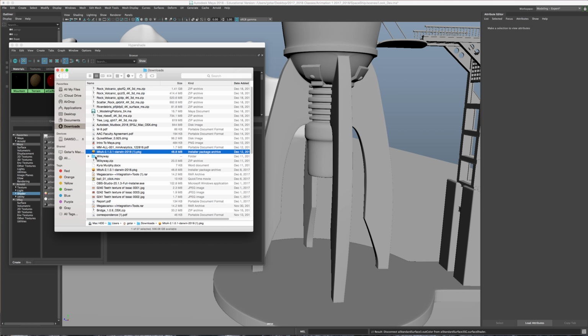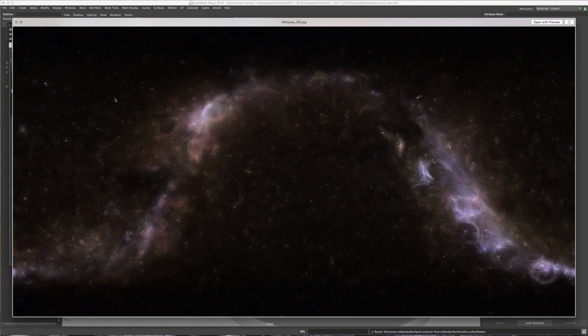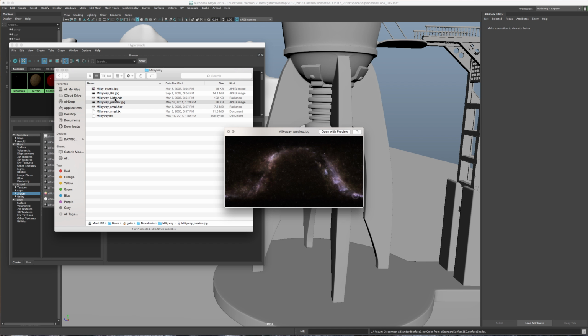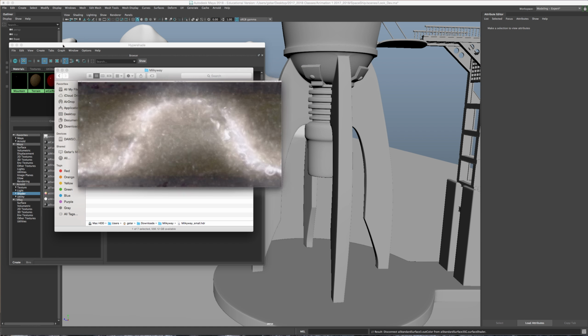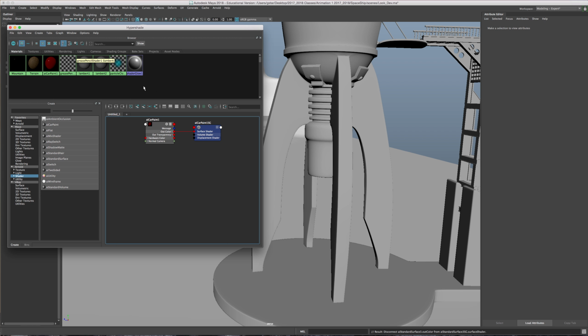When you download the Milky Way image, it's going to come with lots of different images. If I press spacebar, that's just a thumbnail. That's a larger image of it. It's actually a JPEG image. That's a blurred image. We want to use the small Milky Way _small.hdr for our background image, and we'll get to that a little bit later. But for now, let's go back to assigning materials to this object.